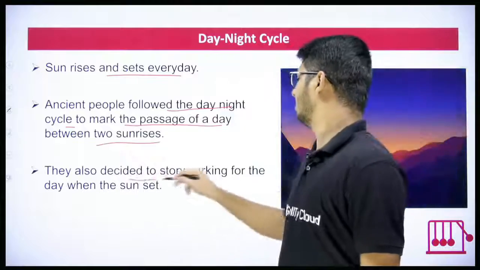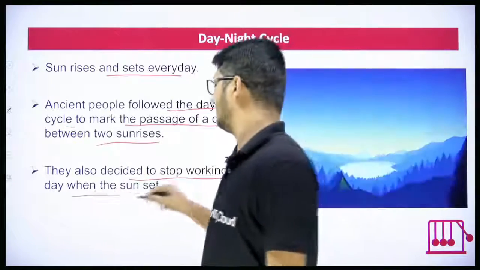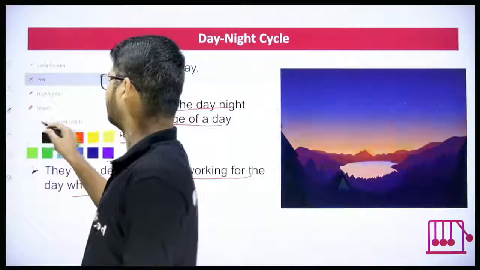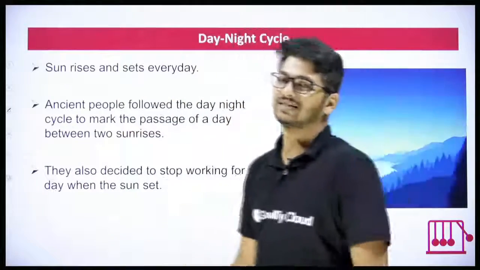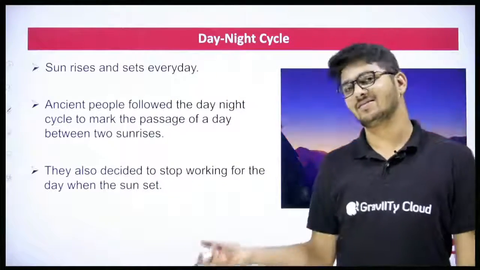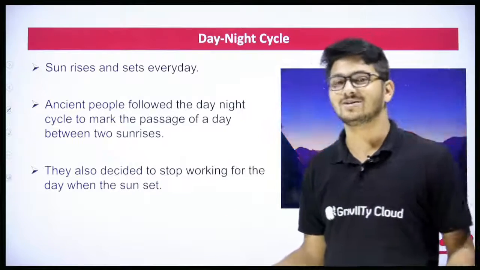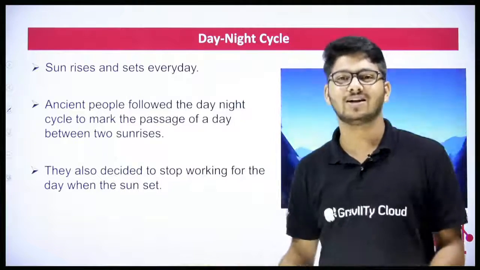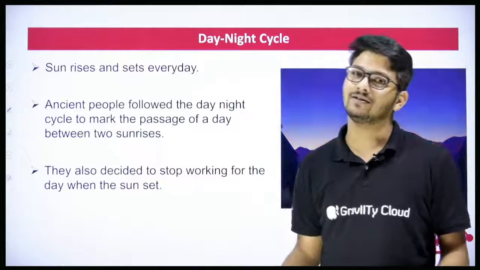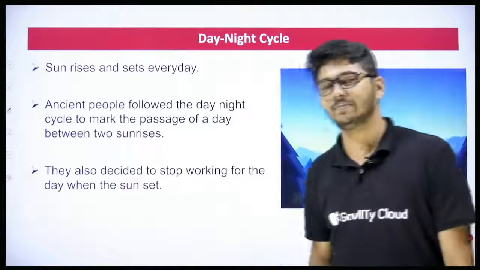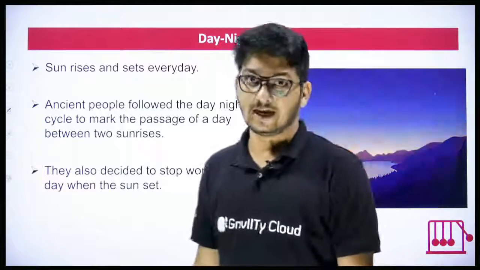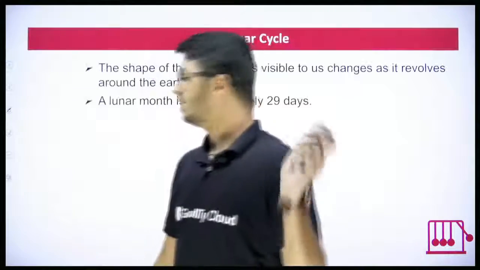They also decided to stop working for the day when the sun set because it becomes dark. So for them, sunset meant they would not work after it. But nowadays we have electricity, so even at night we work. But that's not how ancient people used to do. Clear? Good.